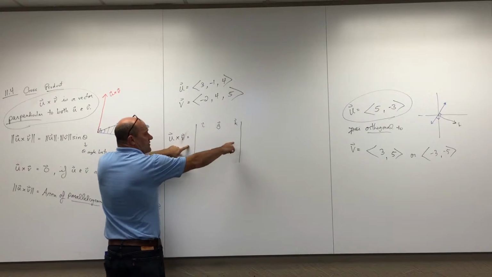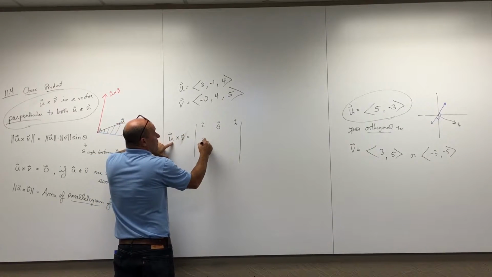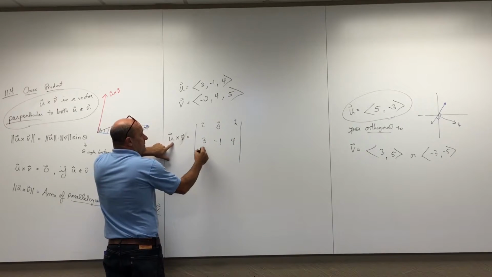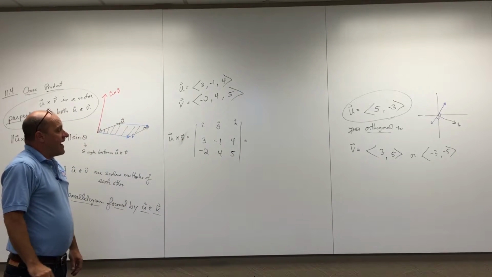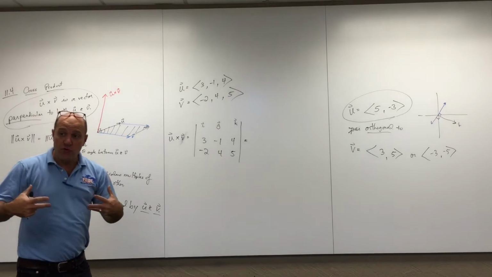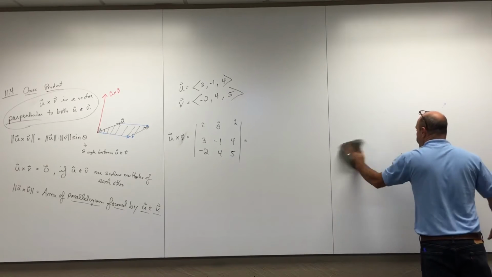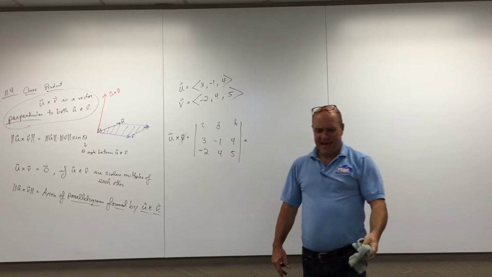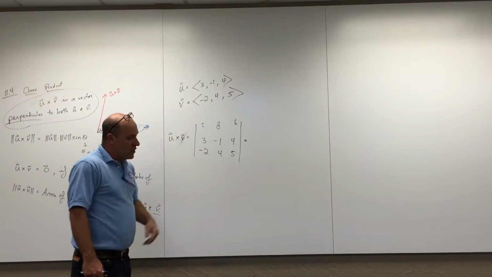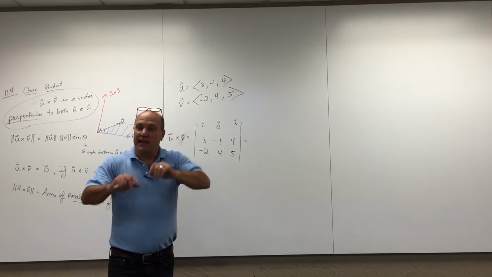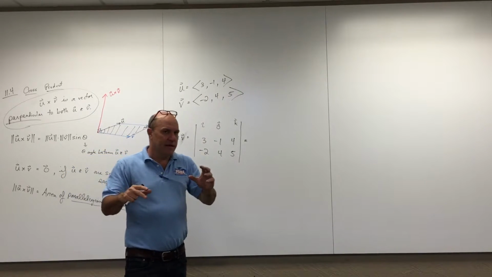And then across the next row of this 3 by 3 determinant, I put u. I mean, if it's u cross v, then I do u next. Here comes u, and here comes v. Okay, and then I do this determinant. Now that takes you back to pre-calculus, perhaps, but I'll remind you. How do you do a determinant? There's a few ways to do a determinant. One method is called expansion by minors, or cofactors.